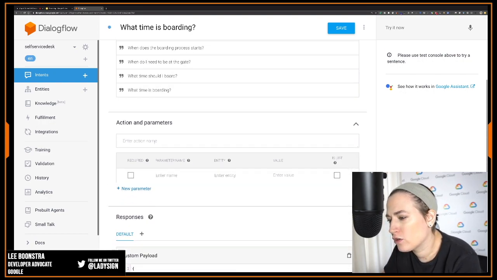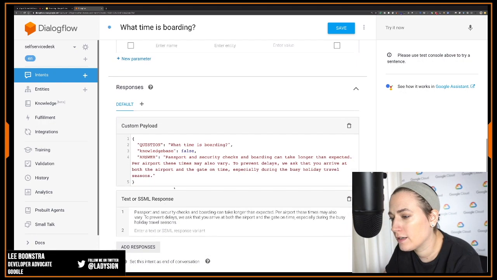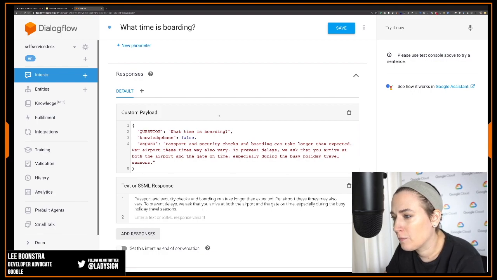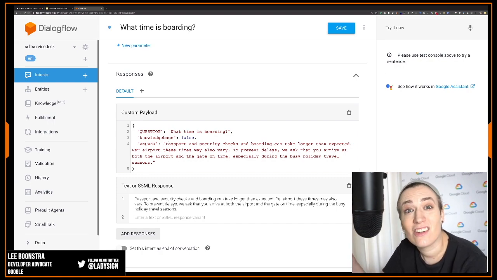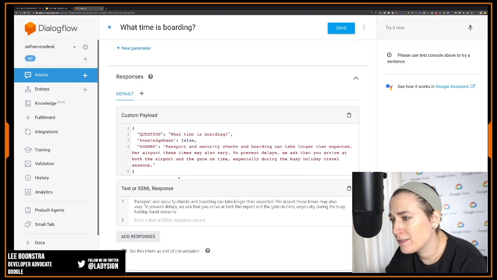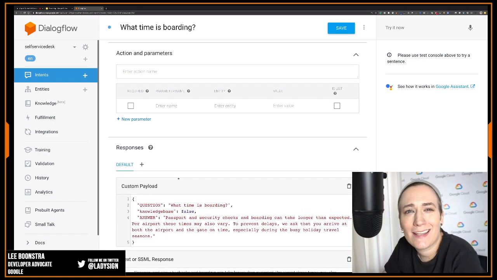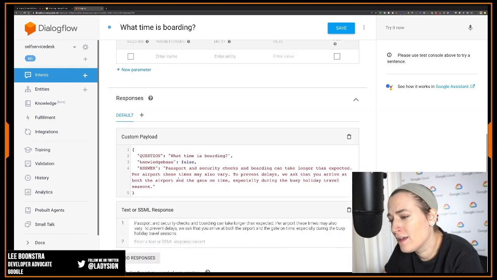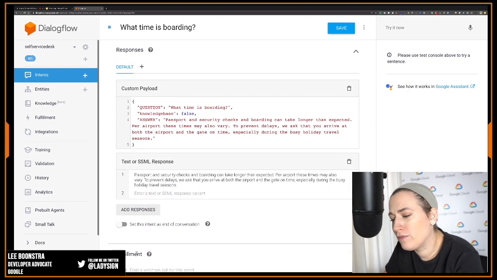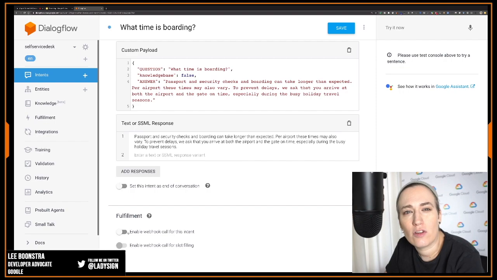The answer could be hard-coded in text. In my case, I'm also returning a custom payload because I want to show the question and the answer nicely on the screen. But let's say I would connect it to a backend system, to a different database. Then I could enable fulfillment, and say the answer actually comes out of a webhook.